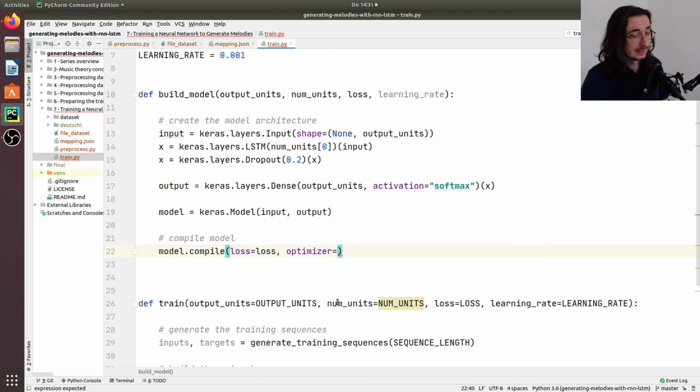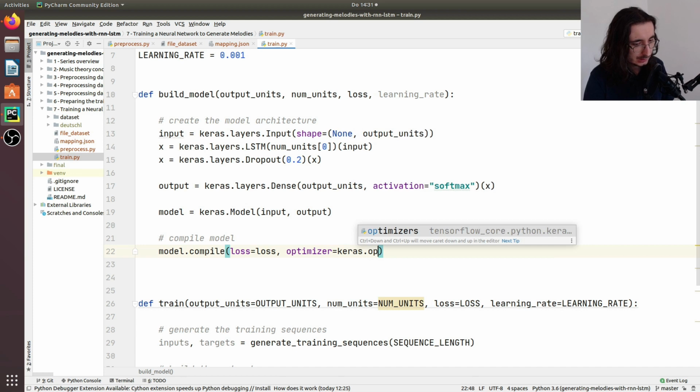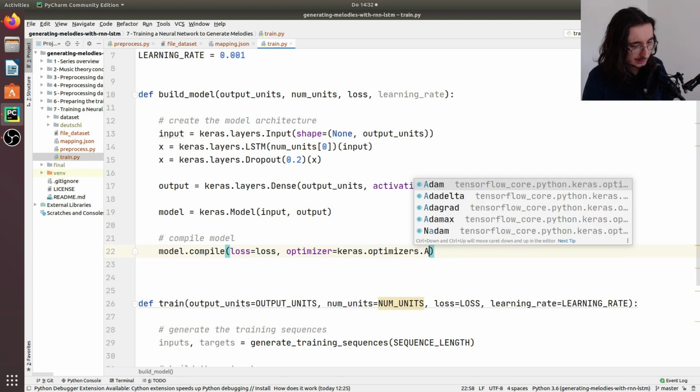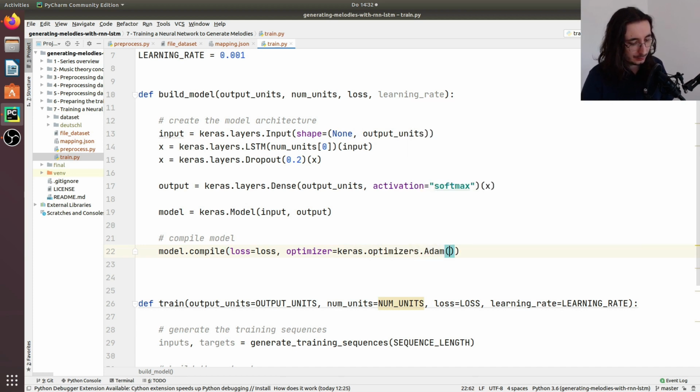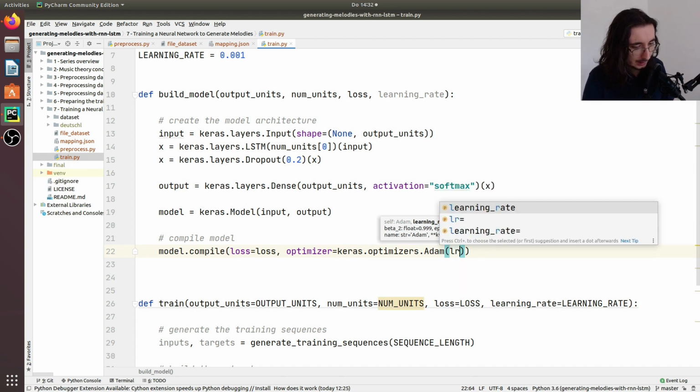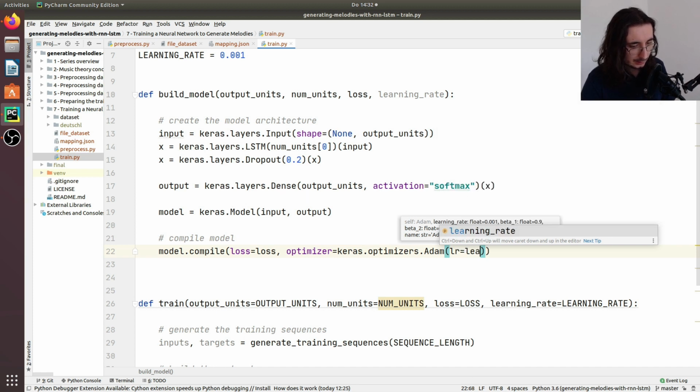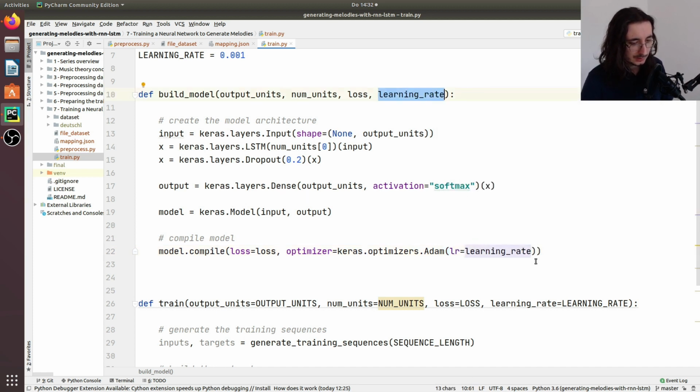This is the algorithm that we're going to use for optimizing and for training the network. And we're going to be using Adam for this. So we can do keras.optimizers.Adam. And here we can specify the learning rate. I'll put in lr, which is equal to our learning rate argument over here.